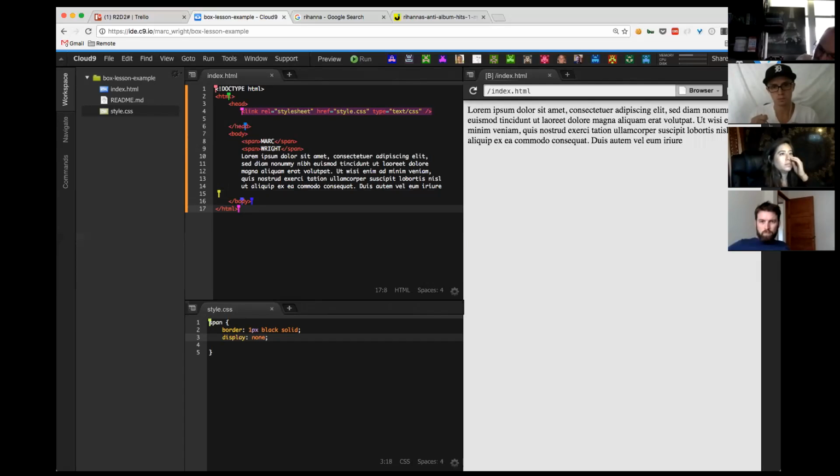Maybe you want it to hug the top of the browser. So that would be a situation where you'd want display inline for some sort of nav scenario, or maybe a footer as well, where you don't really want to adjust the top and bottom of something. So those may be two use cases.